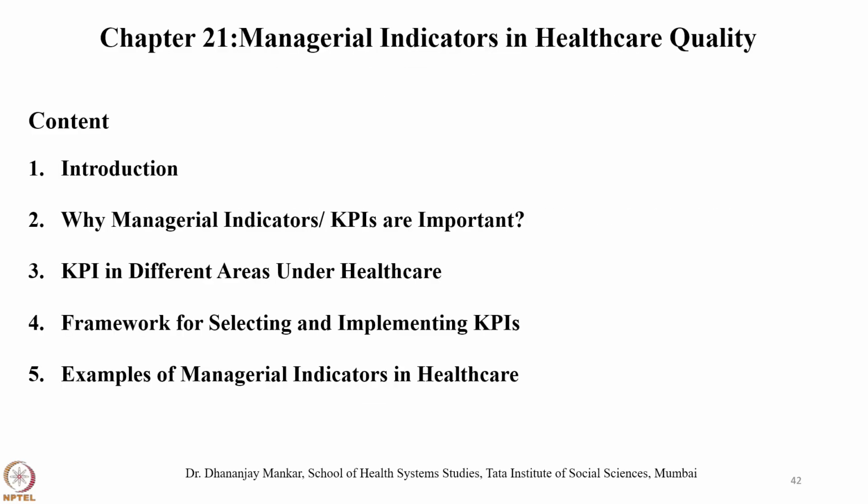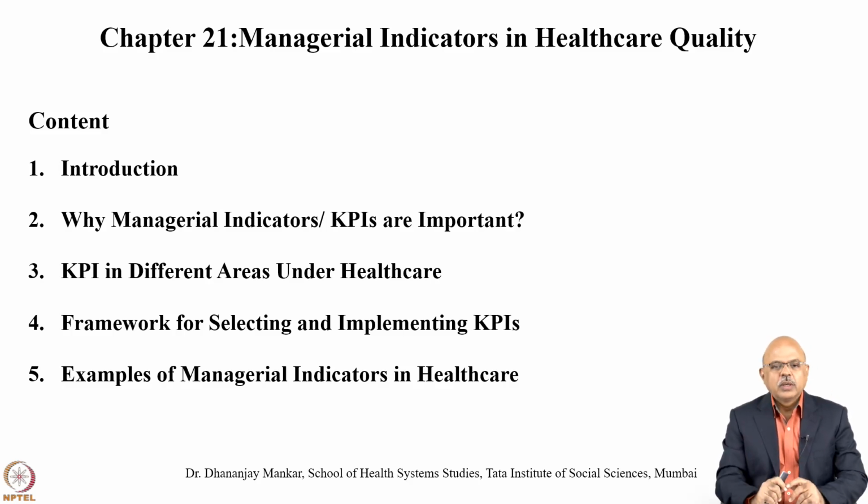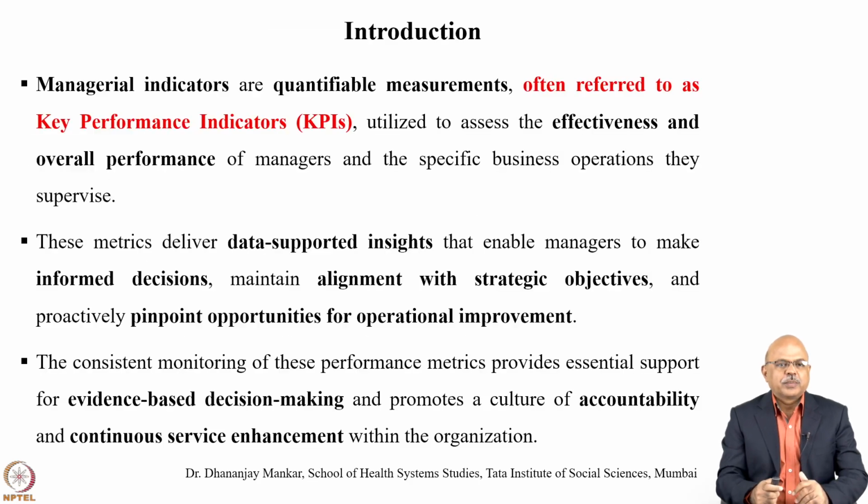In continuation with Module 2, we will be focusing in today's lecture on managerial indicators in healthcare quality. In the previous chapter, we studied clinical indicators, and now in this chapter we will be studying managerial indicators, that is called KPI, key performance indicators, and what is the use of this in the different areas in healthcare, and what is the framework for selecting and implementing these KPIs.